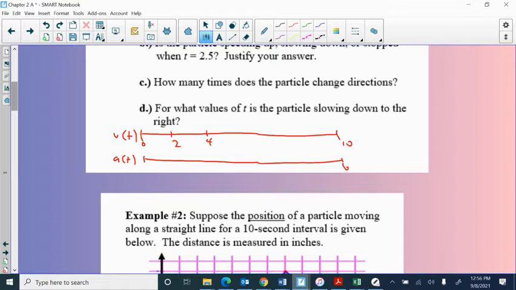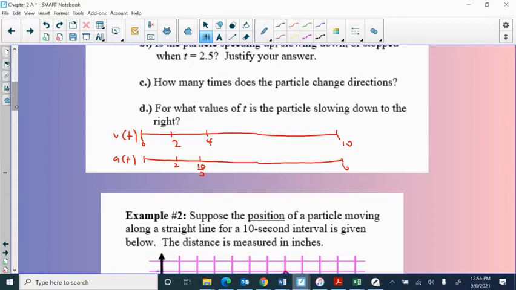And then what were the acceleration critical values? 2 and 10/3. And 10/3, is that bigger or smaller than 4? Smaller. So if I'm trying to line everything up, maybe there's 10/3. Okay, so let's keep track. If I'm on the x-axis, a positive velocity I'm going to associate with moving to the right, versus a negative velocity moving to the left.